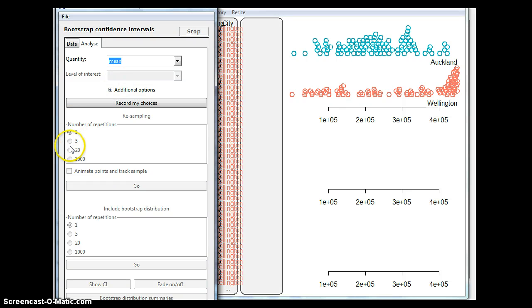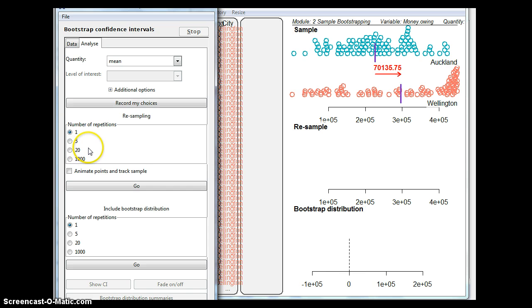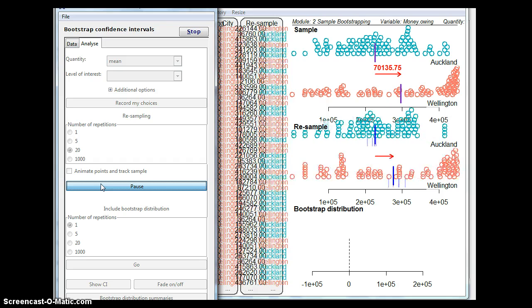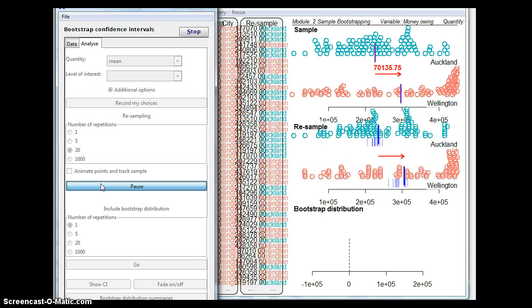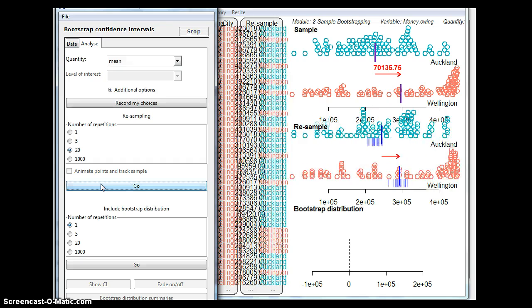And if I just do this, record choices 20 times, if you keep an eye on that red arrow that's moving in the middle, each time that red arrow moves, it is a new difference between the means.